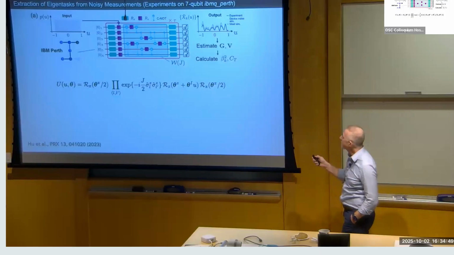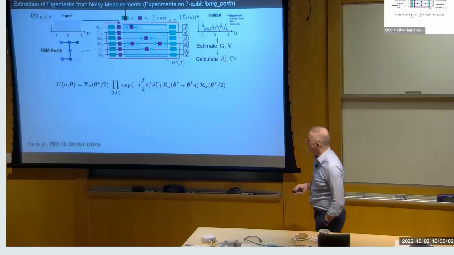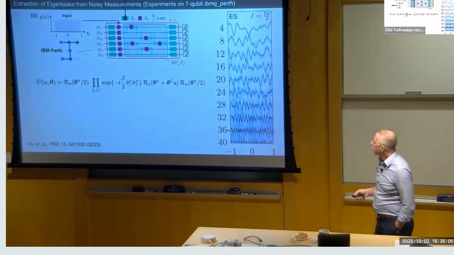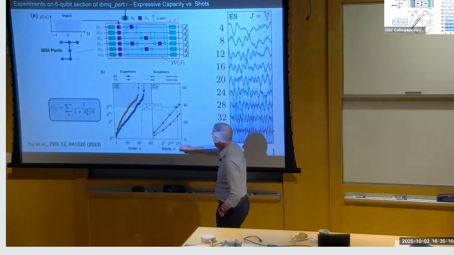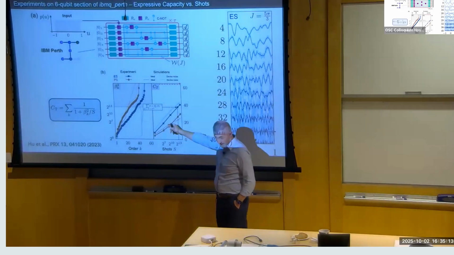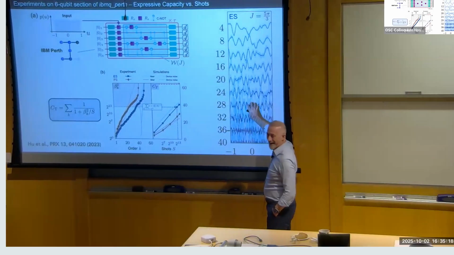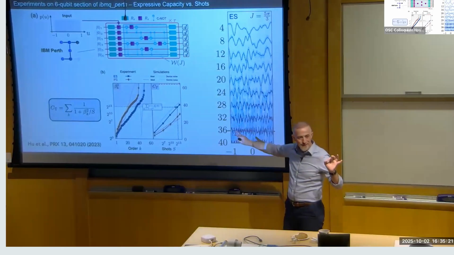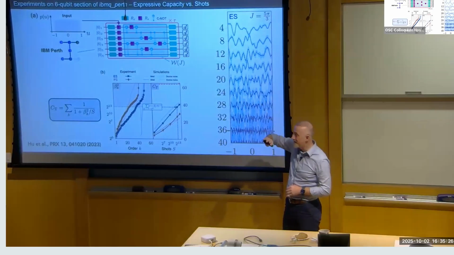And we can say more about this. What we're going to do is run experiments, draw inputs, get some results, construct from them these matrices G and V, and calculate these beta k squared and the total capacity. Now, total capacity as a function of shots is plotted here. It's a very busy plot. We'll come to the eigentasks that I told you about, these high signal-to-noise ratio functions of this system with that encoding that I described.